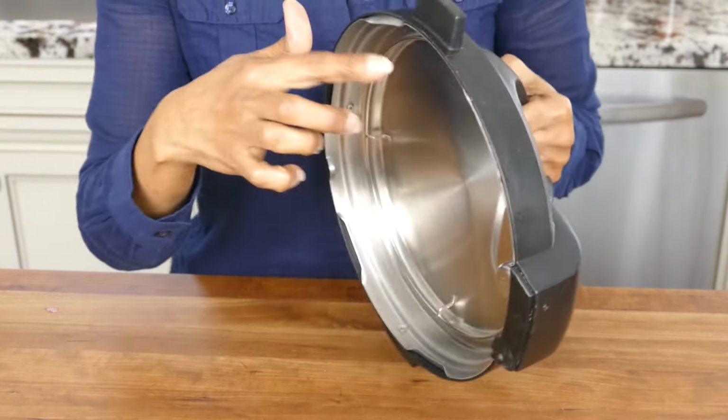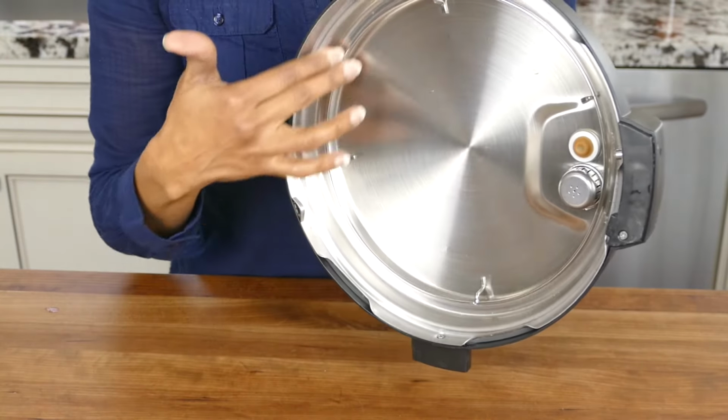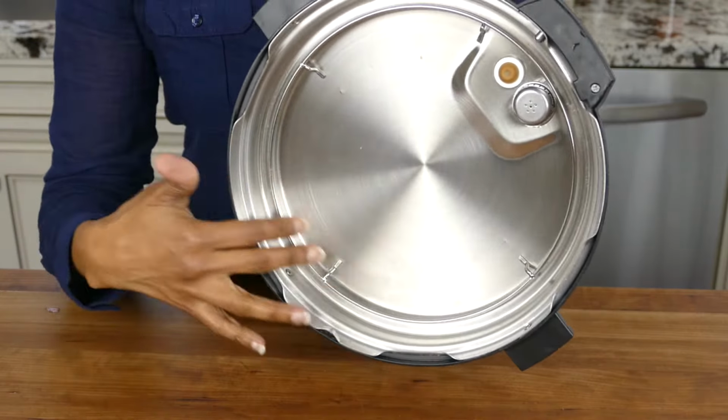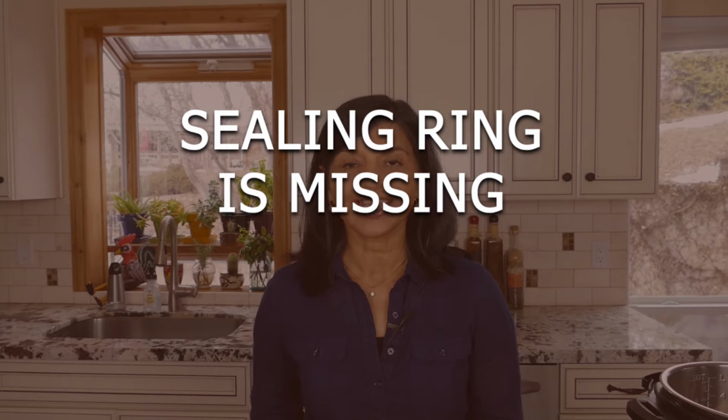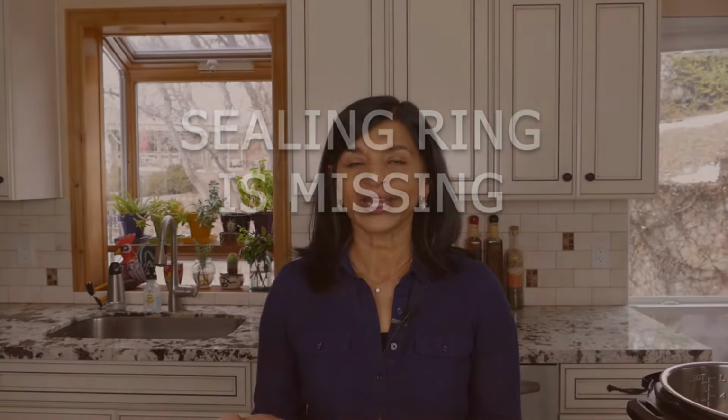Now, the Instant Pot lid has a sealing ring, and the sealing ring needs to be in place when you are pressure cooking. If the sealing ring is missing, then your Instant Pot is not going to seal. That happens when you wash the Instant Pot lid and you get it out of the dishwasher and you forget to put the sealing ring in.